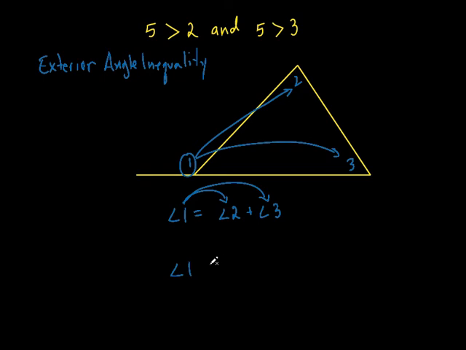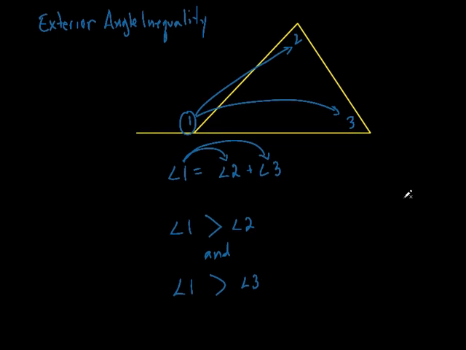So we could say that angle 1 is greater than, sometimes it's easy to get confused between the angle symbol and the greater than and less than symbol, so I made that a little bit bigger than I normally would. So I could say that angle 1 is greater than angle 2. And I could also say that angle 1 has got to be greater than angle 3. So that's a pretty important thing, and that's the kind of stuff they're going to ask you on some of these problems. They're going to ask you the relationship. When they ask you the relationship, they want to know, are they equal to each other?